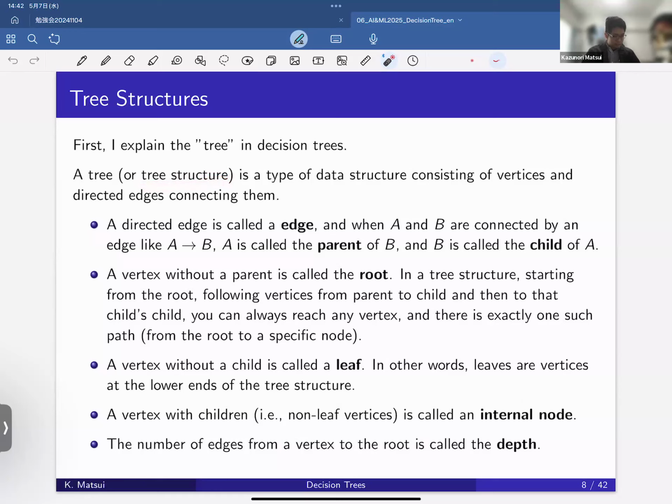The directed edges are called branches. And when vertex A and vertex B are connected by an edge from A to B, A is called the parent of B, and B is called the child of A. In other words, this arrow is called a branch.